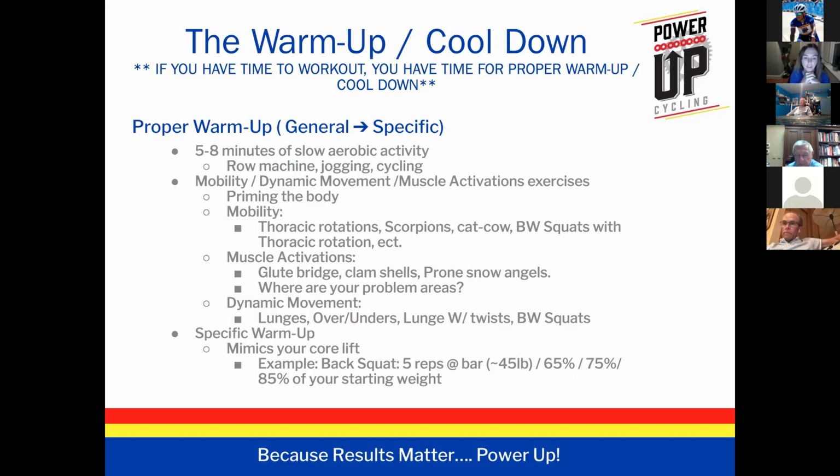Next, we go into some kind of dynamic movement, something that you're moving a lot more. So you had lunges, something like an under over, lunges with a twist. You could do more body weight squats, whatever you guys enjoy. And then you want to work into more of a specific warm up. So something that mimics your core lift. So an example I have here is back squat. We want to do 5 reps of all of these intensities. So 5 reps of the bar, which is about 45 pounds generally.